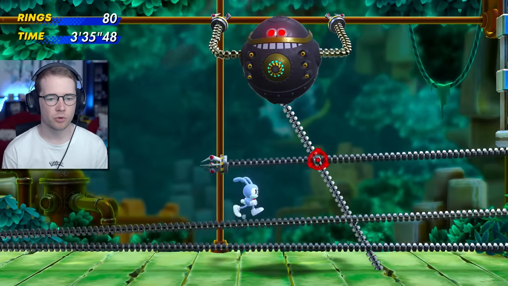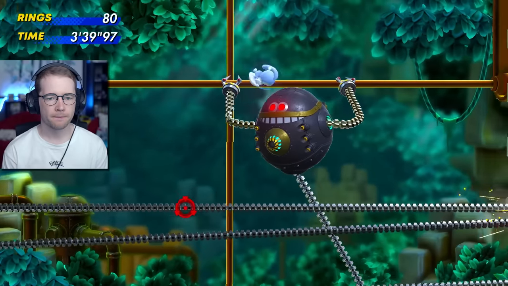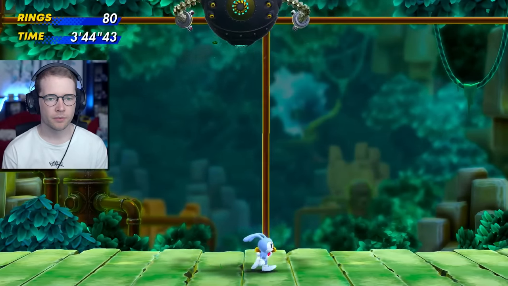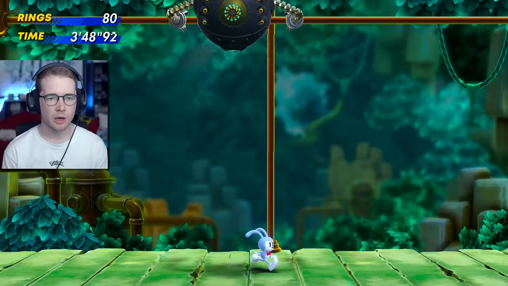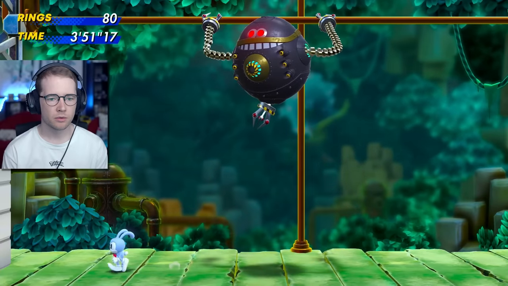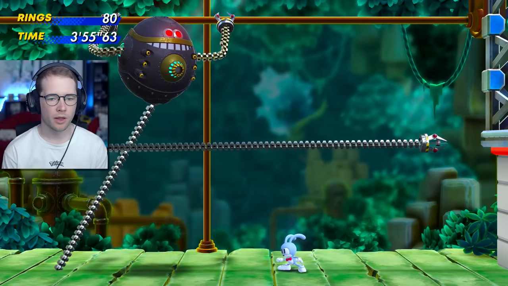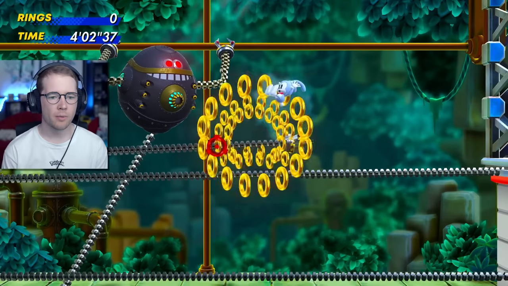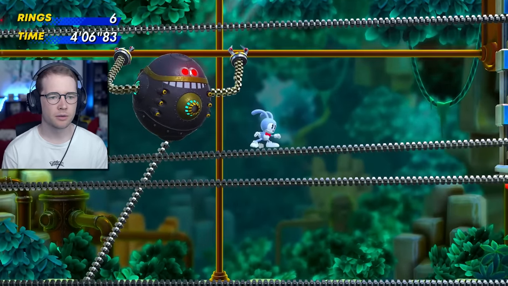Oh, he's impenetrable. Okay. Maybe he's got a weak point. No. Well, no weak point. Just a beast, apparently. How am I gonna get you? Oh, that was not good. Maybe I need to get his hands. Oh, maybe I need to... Oh, I think I know what it is. I need to make him get himself, right?